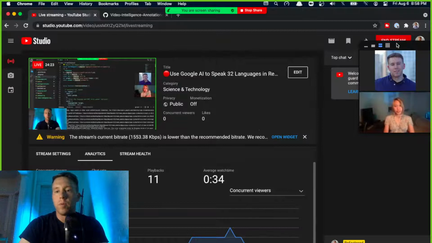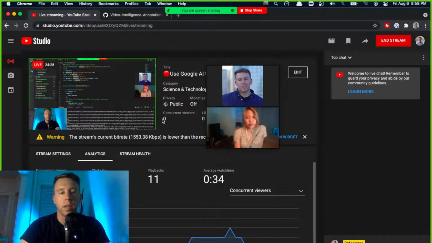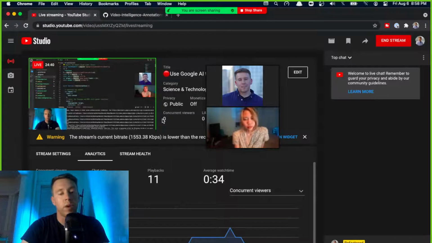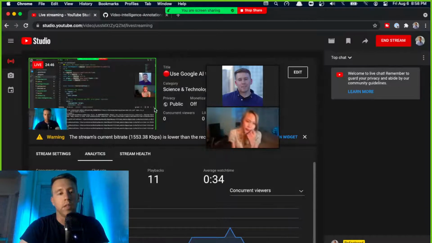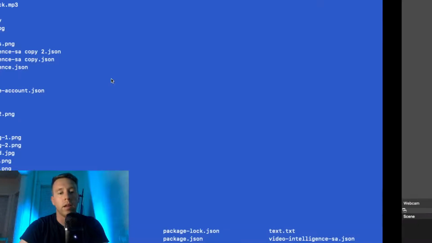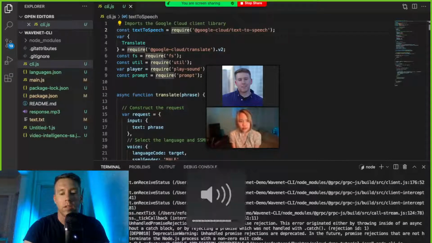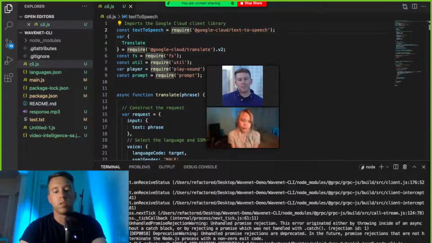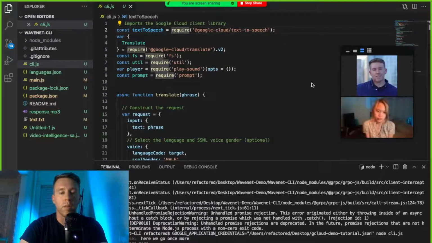Okay, so again, what are we doing tonight? We are working with a command line utility that I set up that allows you to type any words or phrases and immediately have those played back by the Wavenet synthetic voice vocoder. And on top of that, we're going to layer in translations, because why not? So let's do a couple other phrases here. Hello. All right, cool. So they are coming through.